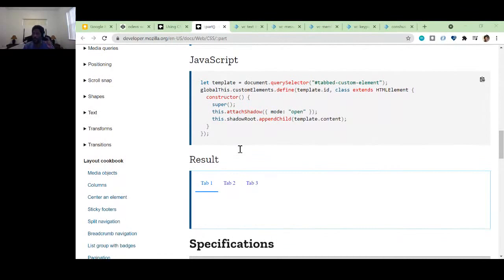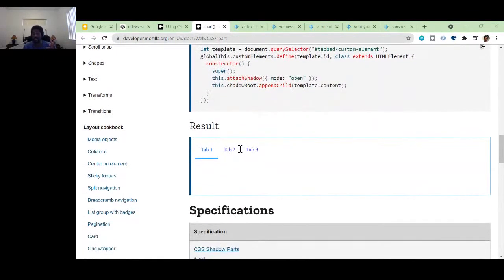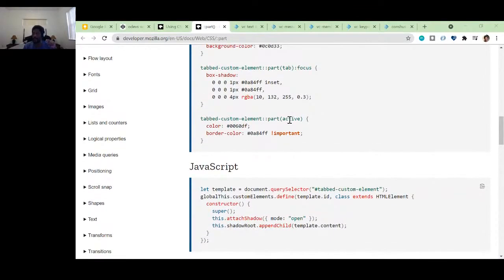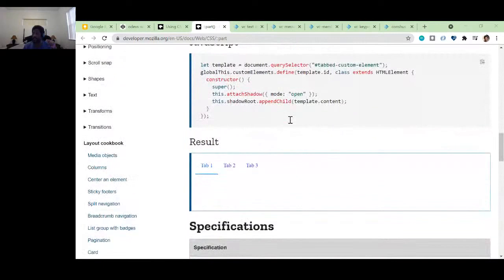I'm probably going over it, which I knew, but this thing is so awesome. As you can see here, this tab is active, and it has the actual active class from the part. And you can see it just works, which is kind of cool.